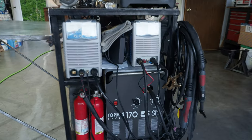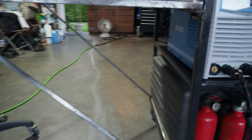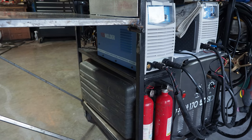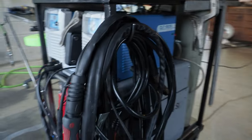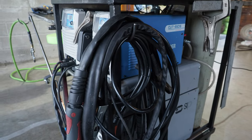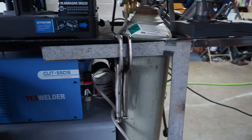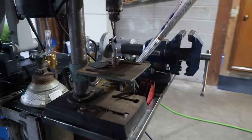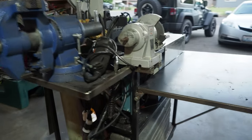There you can see my MIG, a couple of fire extinguishers, a Hougen cutter, a mag drill down there. I haven't quite figured out what I'm going to do with all my hoses and cords — that's probably one of the next projects. I've put a couple of clips on here and got my squares hanging there, a couple of vice grips. Life is good. Still a work in progress. Every time I think about it I start adding on, and I'm starting to worry now that I didn't put heavy enough casters underneath it.